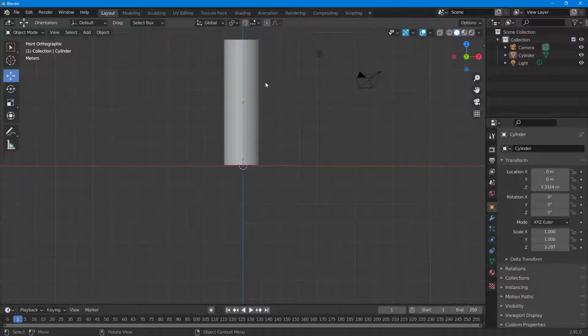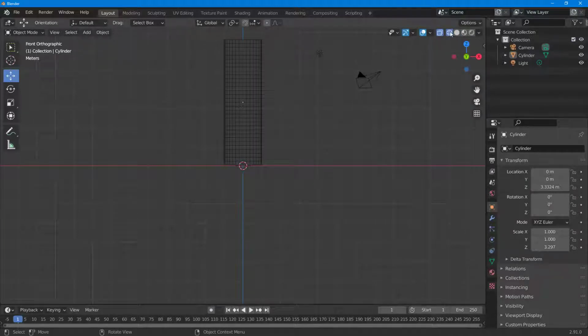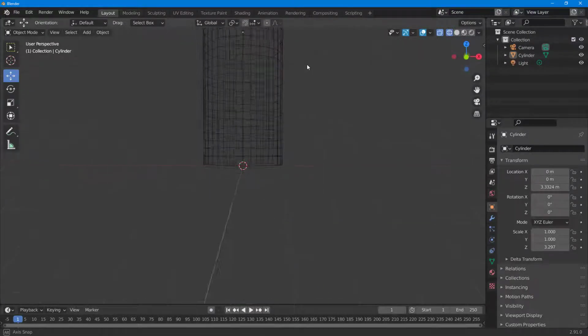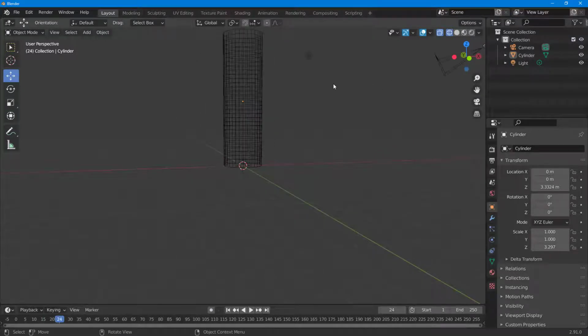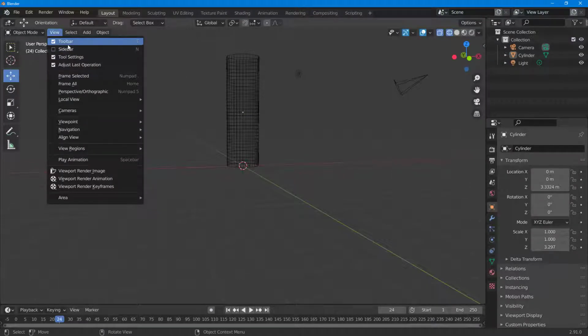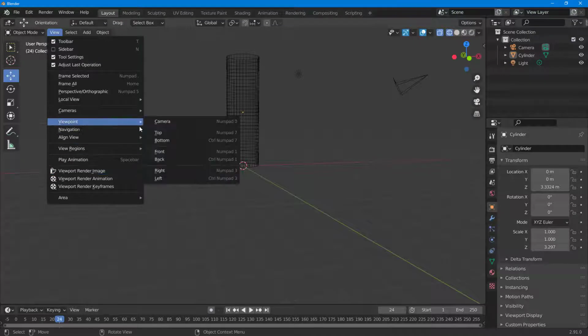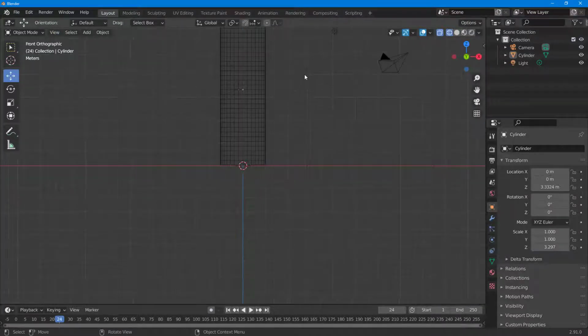So what I want to do is create a rig, so I need to work with bones. But before that, I'm going to go into the viewport shading on wireframe mode so that I can see this right here. So just like this, this is what I have over here. Now I'm going to go over to my bone tool, but before that, I'm going to go into view, then viewport, front, and this is what I have.